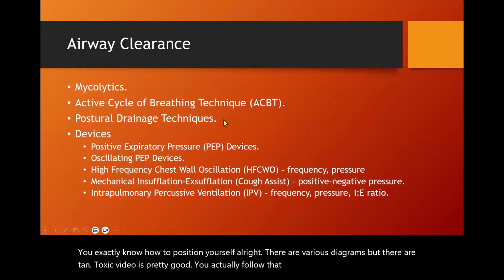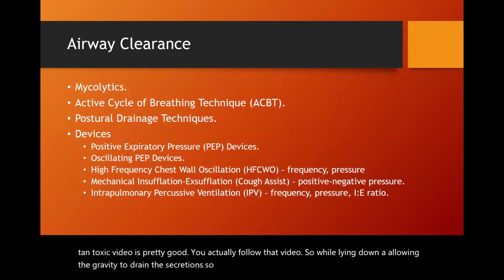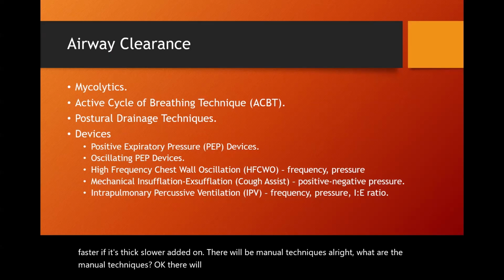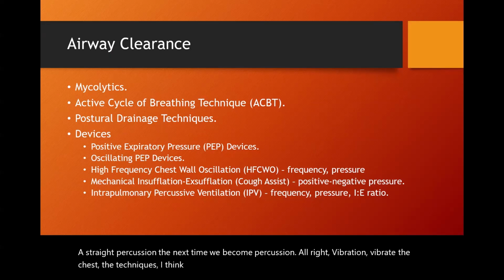While lying down, gravity allows the secretions to drain. It is better if the secretion is more liquid, as it will drain faster. If it's thick, it is slower. Added on, there will be manual techniques. What are the manual techniques? There will be percussion. We will demonstrate percussion the next time we meet. Percussion, vibration of the chest, which I think is shown in the video, and also compression techniques. So percussion, vibration, and compression.